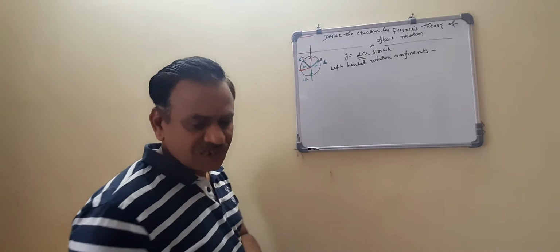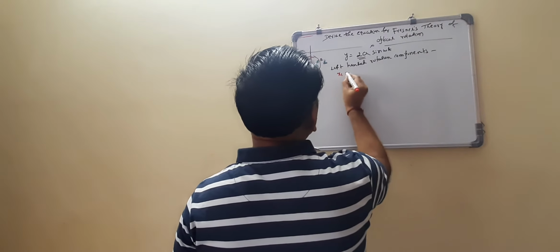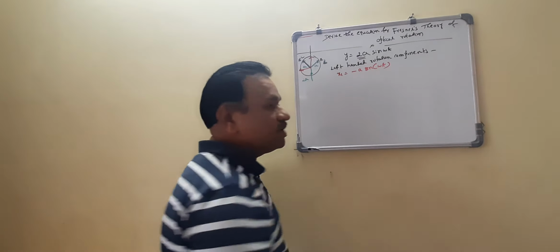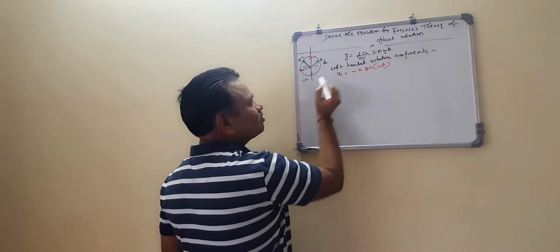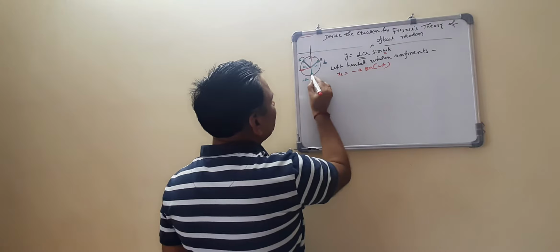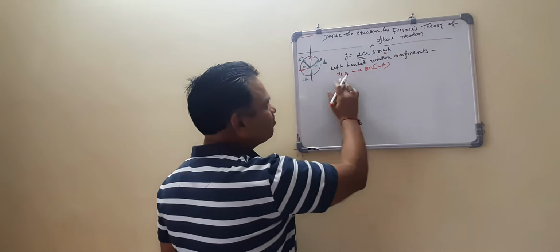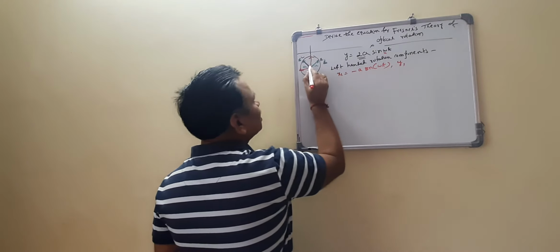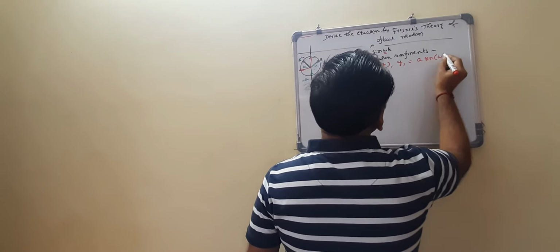The x component has a negative sign, so I will write x1 equals minus A sine omega t. Please students, concentrate on this. The frequency before and after entering the solution will not change. It remains omega. Only the amplitude changes. This is the x component. And the y component is in the positive y direction. I am writing y1 equals A sine omega t.